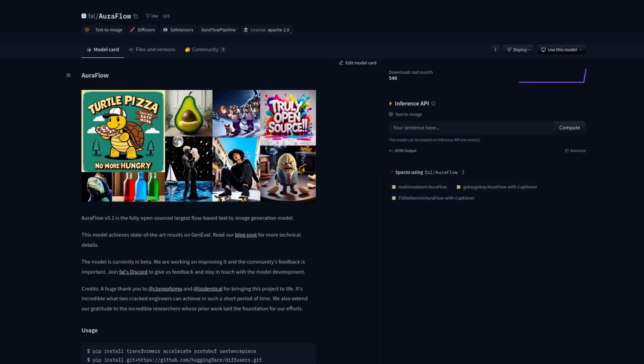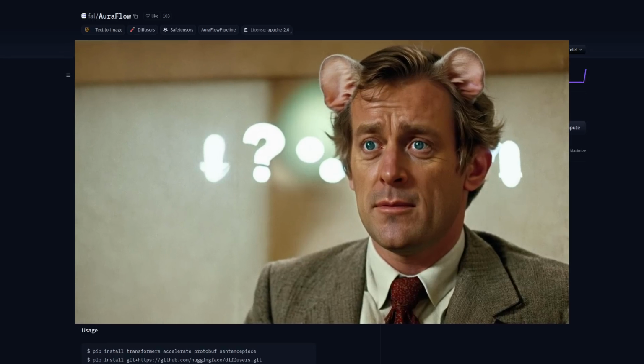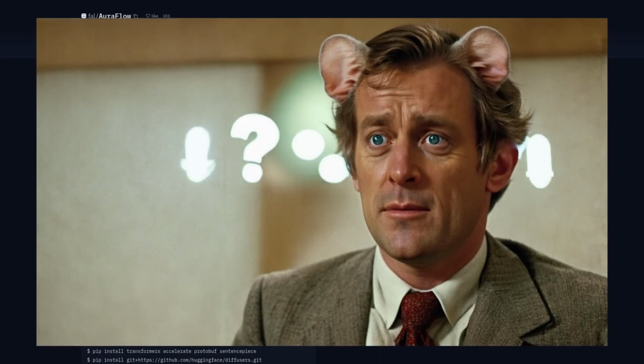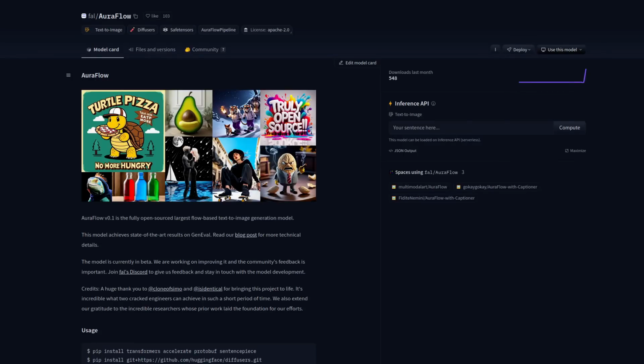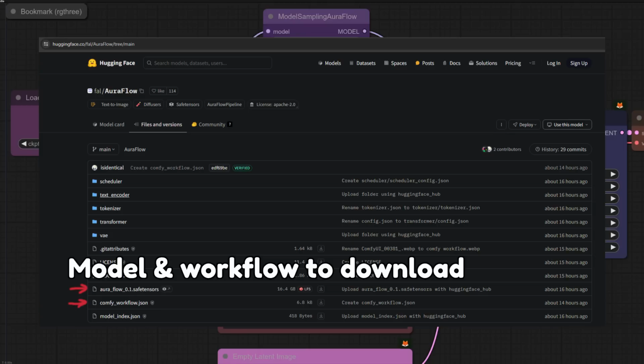Very nice. From the example images, it looks like it could do text, but can it do styles? What is the prompt comprehension like? Can it do hands? All these questions and more will be answered as I take a look at this in ComfyUI. The best news is that support for this model is built right into ComfyUI. No custom nodes to install, just make sure you're up to date.